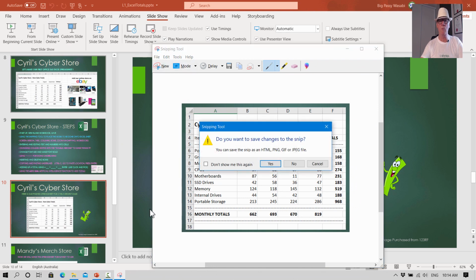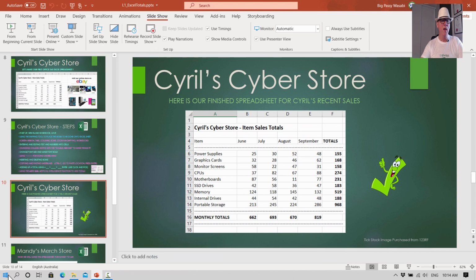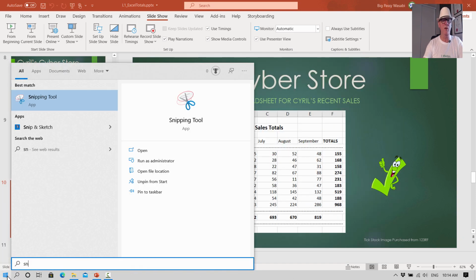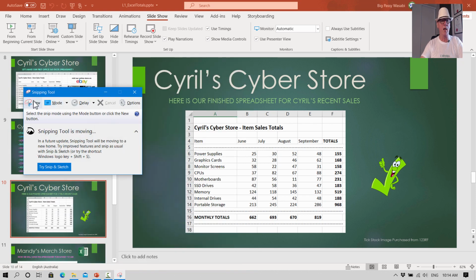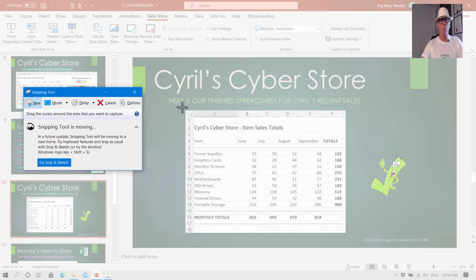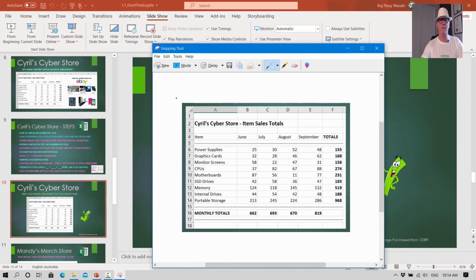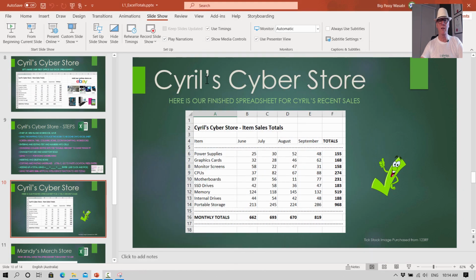We'll just go through that one more time in case you didn't get it. You can save your snip as a PNG or JPEG too. So we just started typing SNIP after we press the start icon in the bottom left-hand corner. We start up the snipping tool, we go new on it. We push down our mouse button and just draw out and then let go of the mouse button and we'll have that item in the snipping tool.